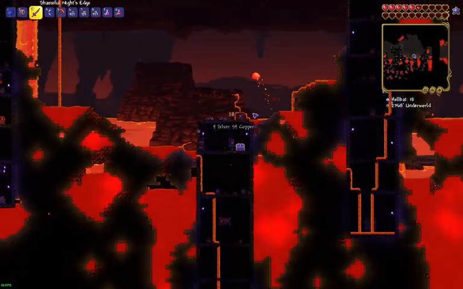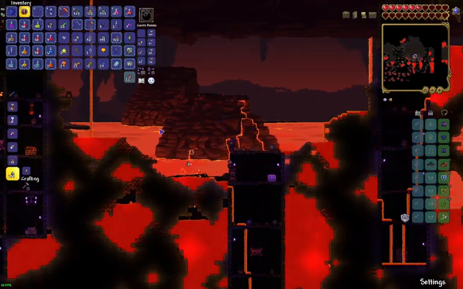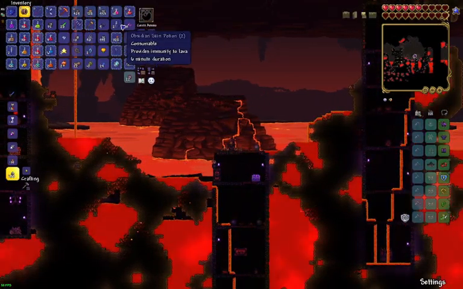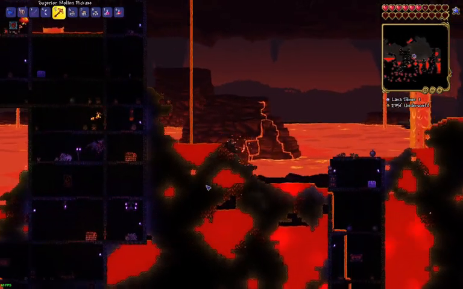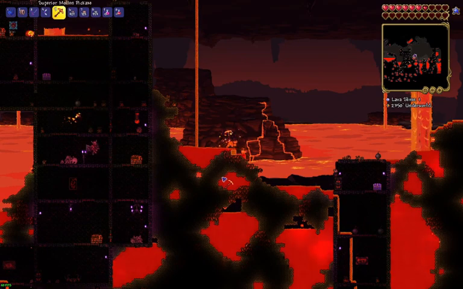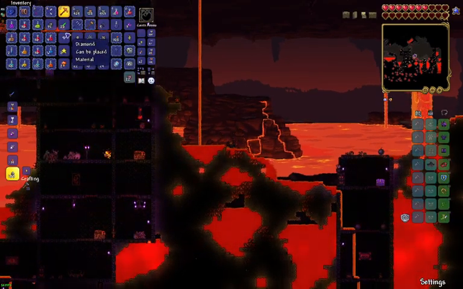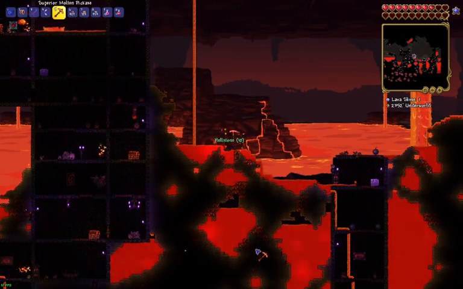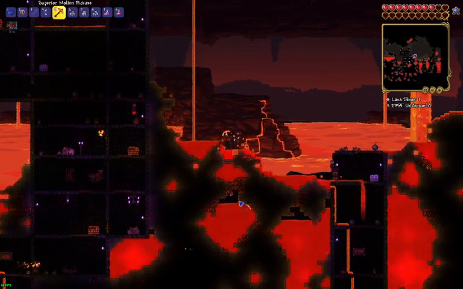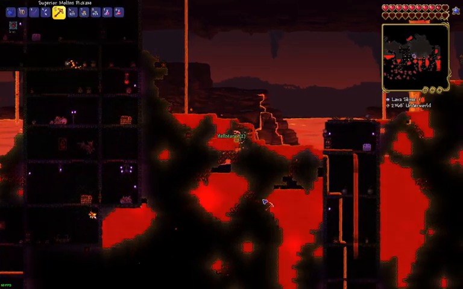Obsidian skin! Okay. I might as well get the armor since there is obsidian skin. I might as well get the armor from the thing. Because I can survive with obsidian skin. I can survive on the lava and stuff. So I might as well get the armor. I have 6 minutes of surviving heat. And I'm gonna save the other one for the Wall of Flesh fight.